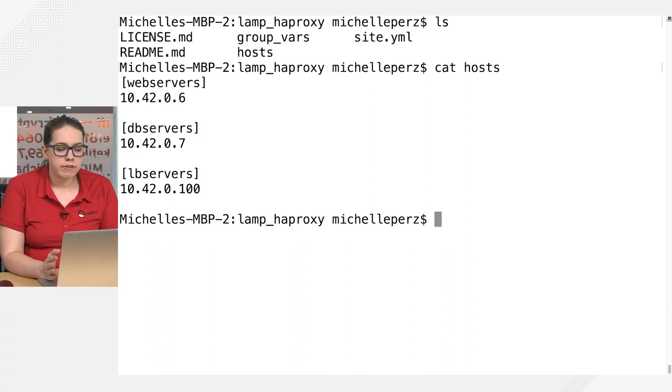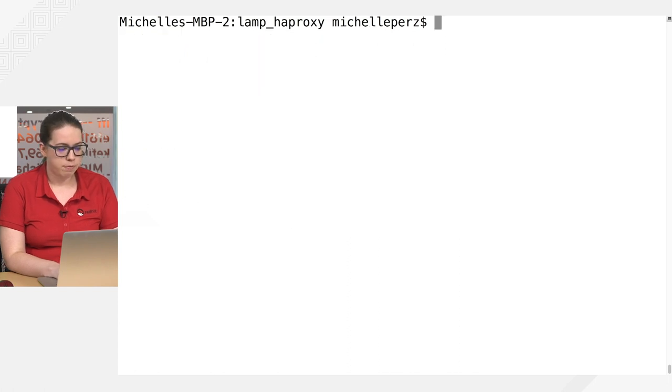And I don't have any variables defined because I'm going to keep that for my ad hoc commands as well as the basic playbooks when I get to that a bit later. So to start off with my ad hoc command, I'm going to use the Ansible command, and then I'm going to decide which hosts I actually want to target. So I go to Ansible all, because I want to target all of them.